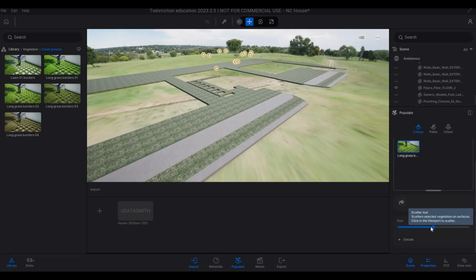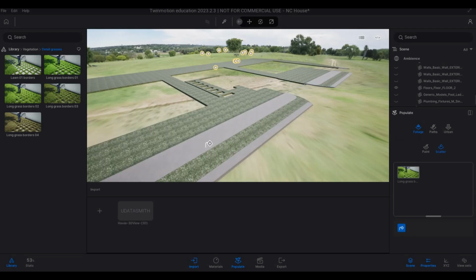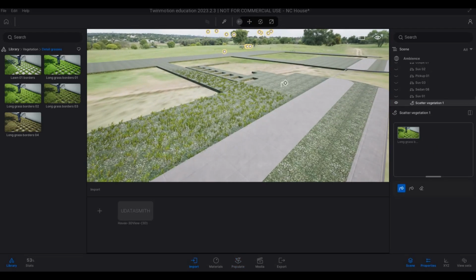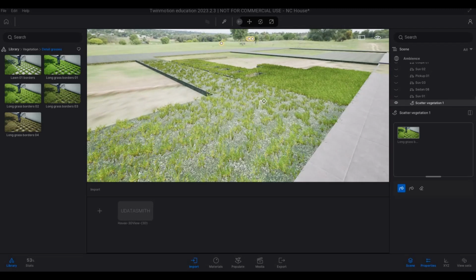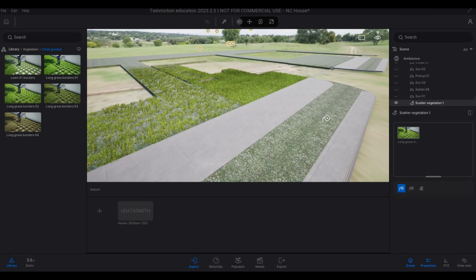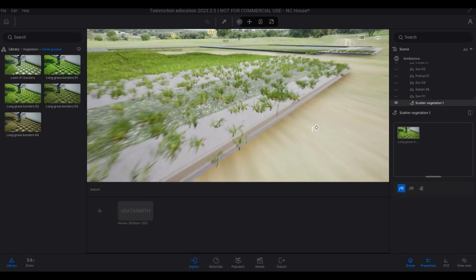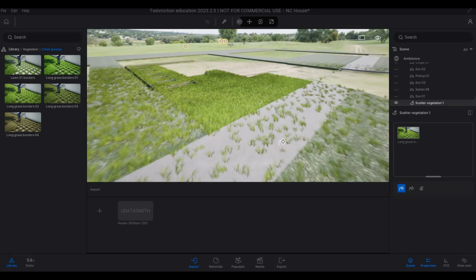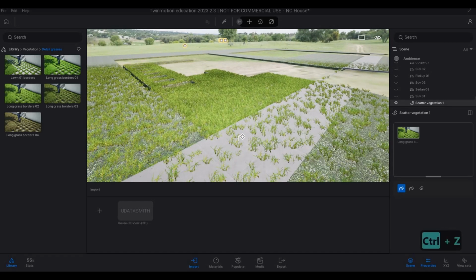And then what you need to do is select this and just keep on selecting. The problem with this one is that it goes over.